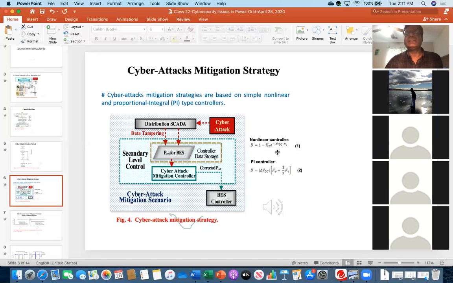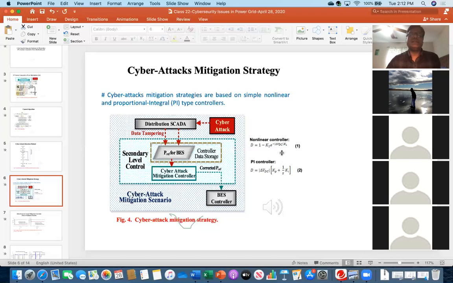Similarly, in this case, this is the nonlinear controller. You see K2 and K1; these are parameters that you need to tune. Exponential e to the power minus the absolute value of del VDC multiplied by Q. There might be other structures and other forms of equation. This is not the only one, and it may not necessarily be a PI controller. It can be a fuzzy logic controller or another sophisticated controller. These are just examples of how we can develop an attack mitigation controller.